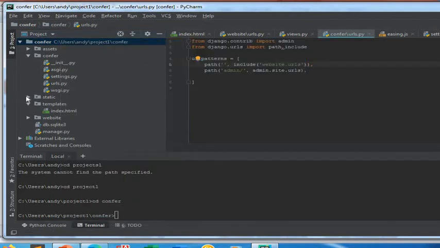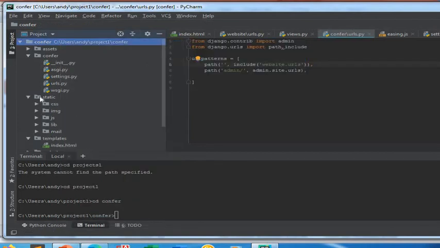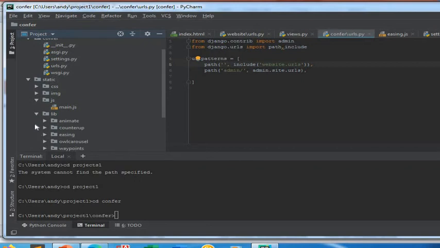Already I have created the static folder. These are the files which I have copied from the downloads. Just copy it and paste it. I don't want to work with those HTML files. I just want mail, lib, js, image and css. What will be the css? All the css files will be there. Images, the images required for the website. js is the javascript required for that. Libs, there will be some changes in this. Whatever is this, these are the templates.